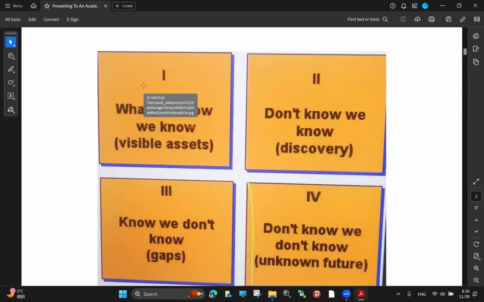What we know that we all know, everybody in this world knows that something. Start from there. And that's how all your slides presentation should start from. Don't assume that everybody on the panel knows everything. Assume that there's always that Mr. Bruce. He doesn't know anything about your field. And want to ask questions.